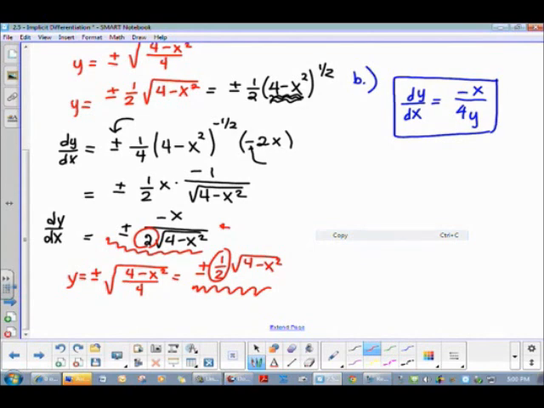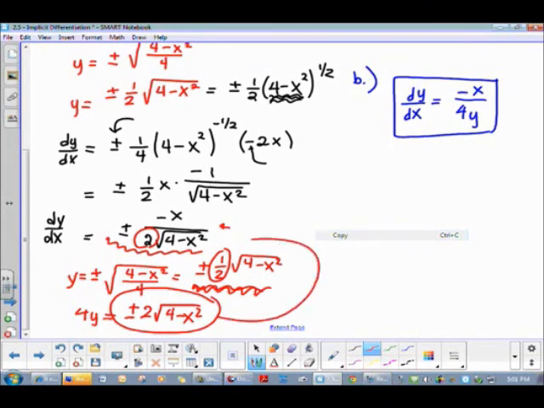But we have this 2 and this 1/2 that seem to be a little bit in conflict. So what if we were to multiply our y by a 4? Well, we would go ahead and find 4 times 1/2 to be the 2, and then our square root of 4 minus x squared just plops right in. And now you will notice that looks very familiar. What I've got circled here compares very nicely with what I've got in the denominator. And moreover, it also includes that plus or minus symbol that was left out in front.